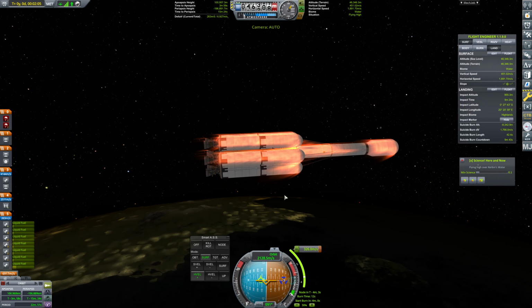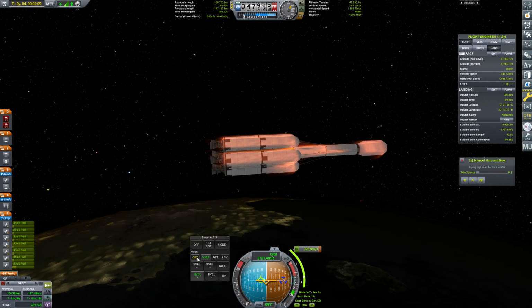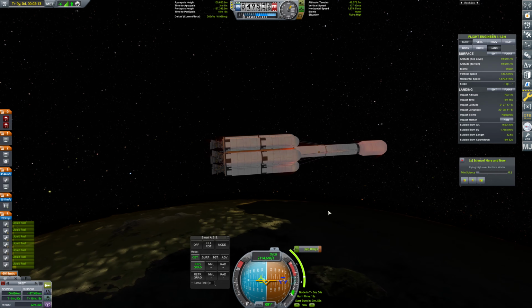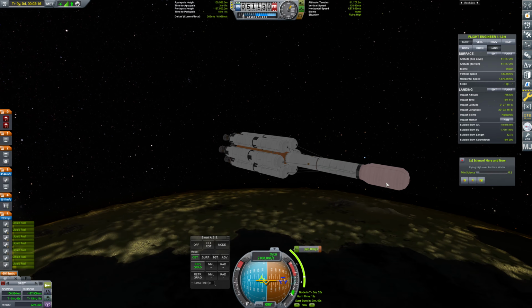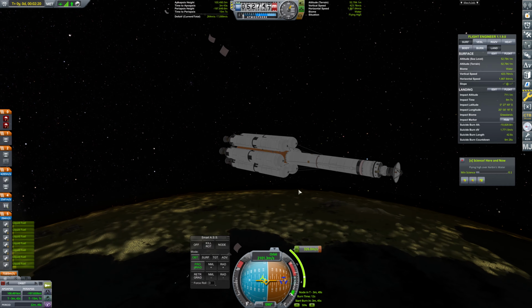I like it. So we're just going to coast here for a bit, and I think that we are going to sit on the prograde marker for now to have less drag. We've definitely slowed down. We can ditch our fairing at this point, which would be good.